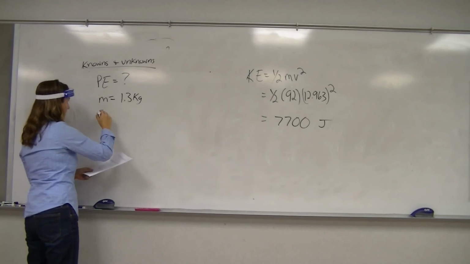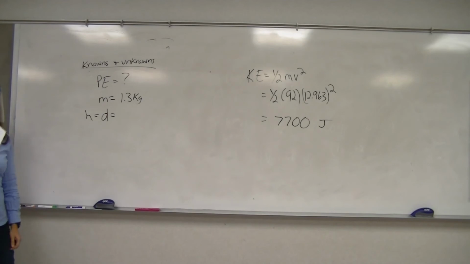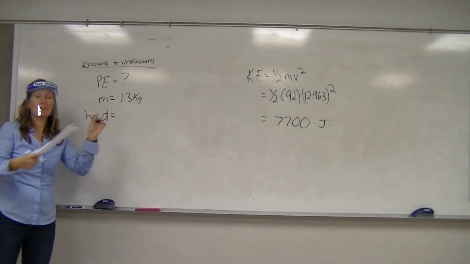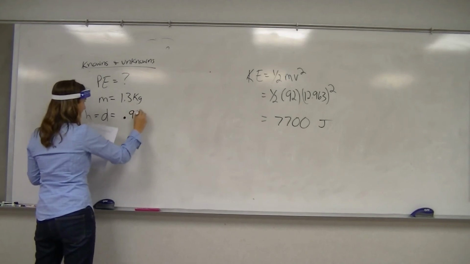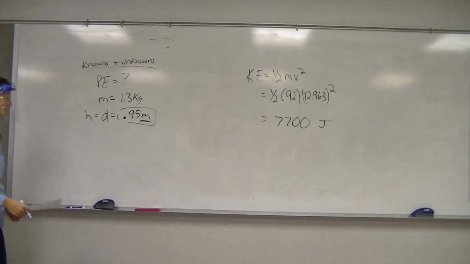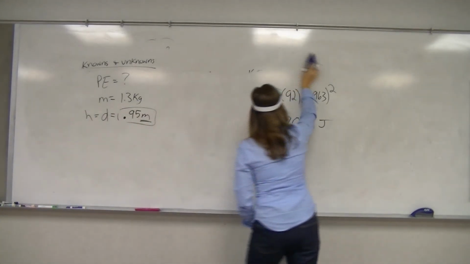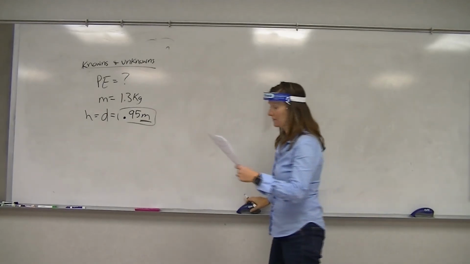And notice the distance, or height in this case, I give it in centimeters, but in parentheses it's in meters. I do this a lot on the exam, so you just need to use the correct one. I do the conversion sort of for you, but I want you to recognize that you would need the meters version, not the centimeters version. So I'm going to write the 0.95 meter version down because that's what I want my height in. Once again, that list of all your variables with the units is going to be helpful there.